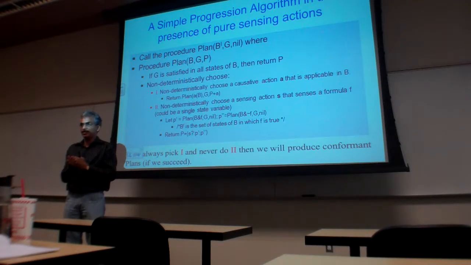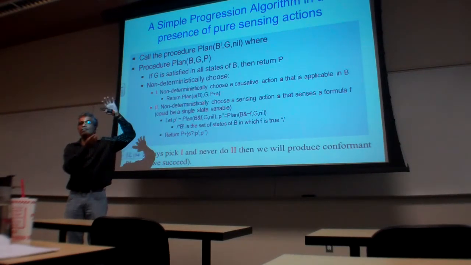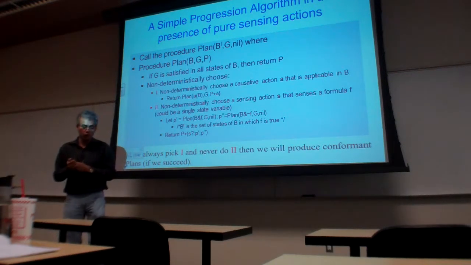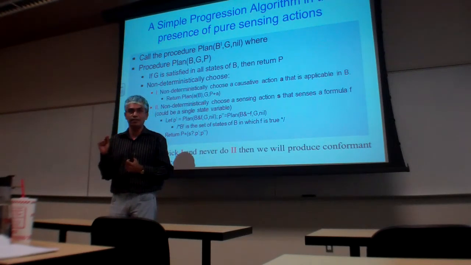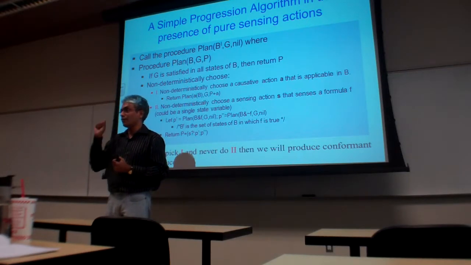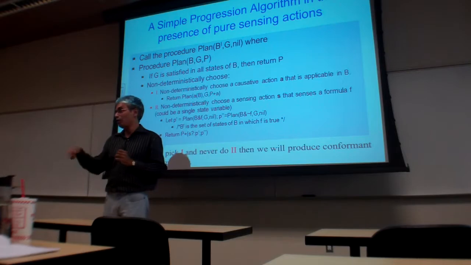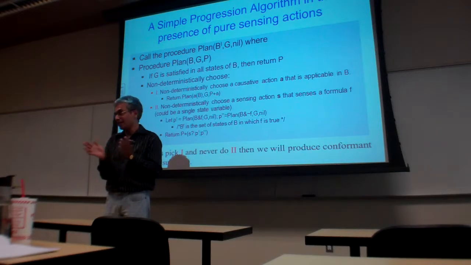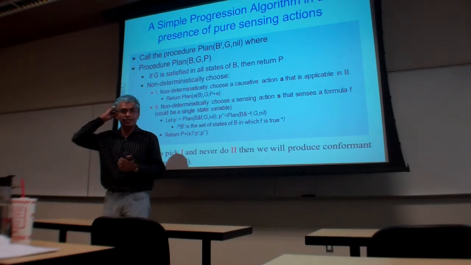The other idea is to non-deterministically select a sensing action and do that sensing action. What the sensing action does is it takes the belief state and partitions it into the part where what the sensing action senses is true and the other part where it is false. The simplest kind of sensing action is to sense the value of a proposition, a state variable. If I say observe P, then my belief state gets split into the old belief state plus P, and the old belief state plus not P. Those are two different belief states now, so the search has split into a fork, and you need to consider AND-OR search there.